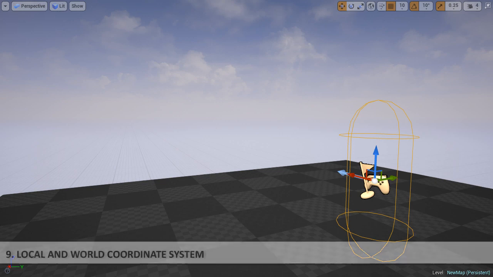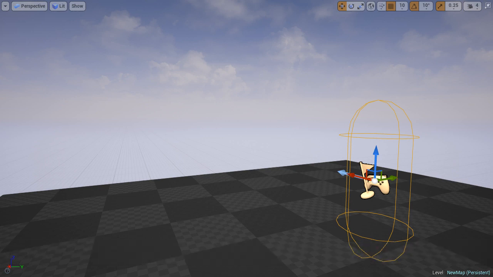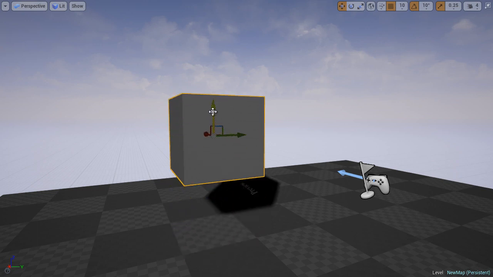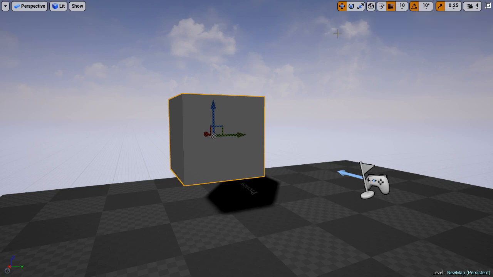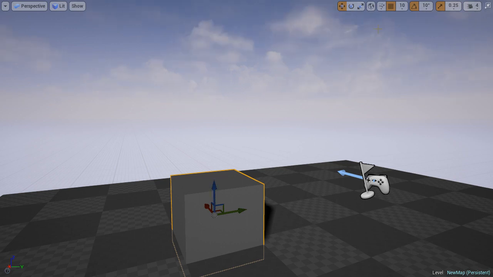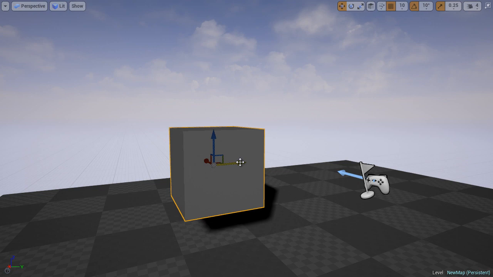When you're working with objects inside the scene, you will have two coordinate systems to move that object along. So let me bring back the static mesh. And currently, this static mesh can be moved along world coordinate system. The other coordinate system is the local coordinate system. And to switch between the two, you go up here at the top toolbar of the viewport and left click to cycle between world and local. World is what you'll be using most of the time, and this refers to the object being moved in world space. And if we choose local, this object can now be rotated and moved in local object space.